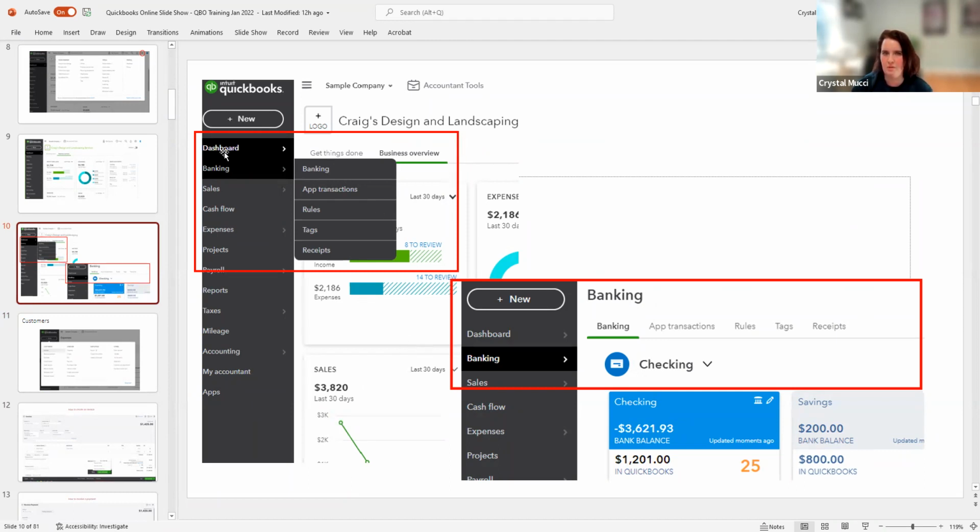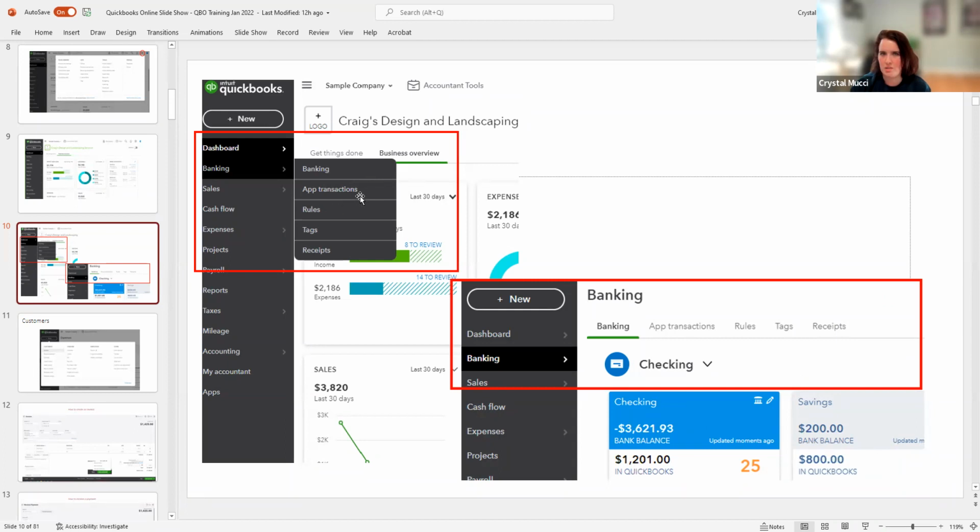This next screen, you will see, and this will be the same for any of these on the left menu, that what you see on the drop down from the arrow, you will also see across the top when you click on banking. So you get to see banking, which is that checking account list, your credit cards, your savings accounts that you may have for your business, that type of stuff. Those will show here with your balances, what's in QuickBooks, and what you haven't accepted.